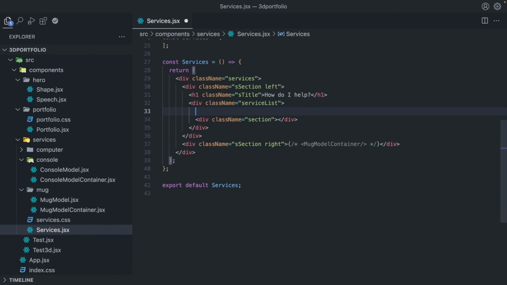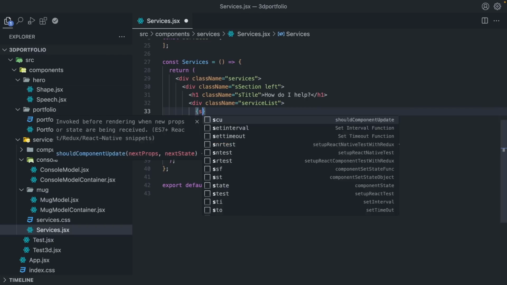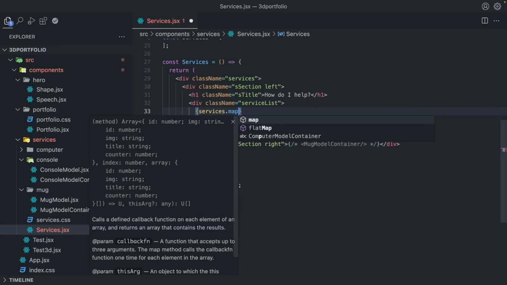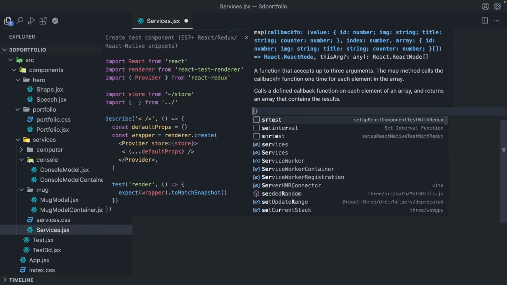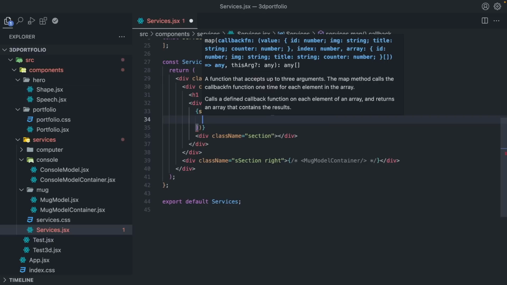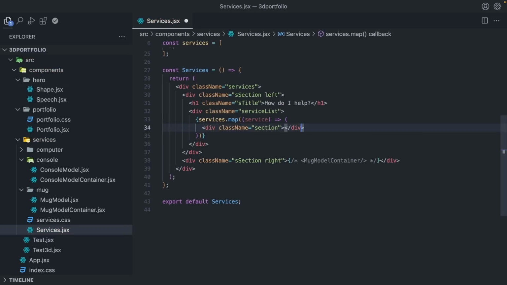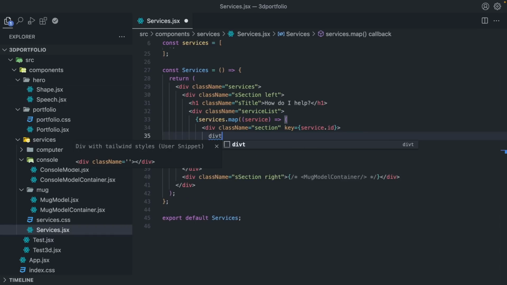So basically, I'm gonna be using here a map, services.map. For each service inside, we are gonna call this div. Let's give a unique key, service.id. And I'm gonna create my icon container. Let's say service icon.